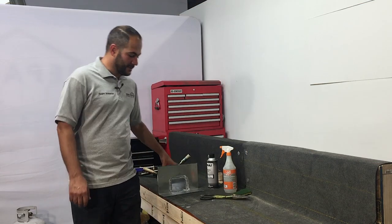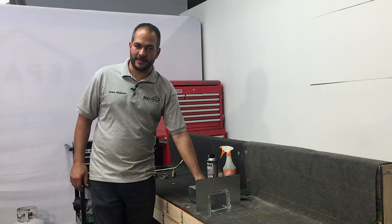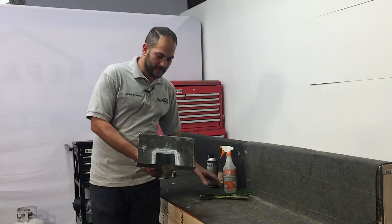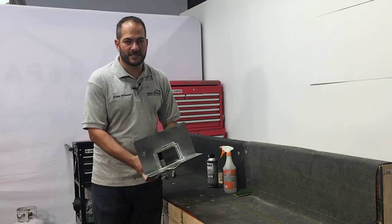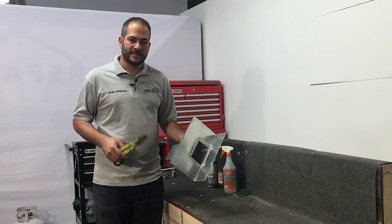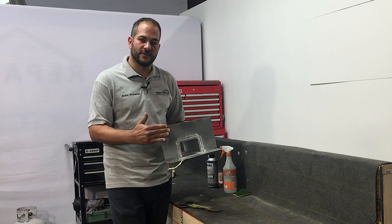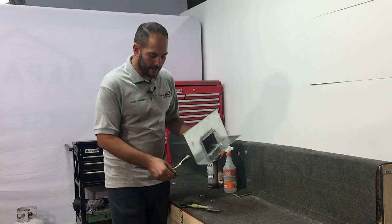The first thing we want to do is prep the metal flashing prior to the install. Now we can do this on or off the roof. We like to do ours in the warehouse even before we get on the field, but you can do yours wherever you want. So the first thing we're going to do is cut the corners off this scupper flashing. And the reason for that is we don't want these sharp corners to poke through the torch down roof after the installation. So we want to round them off.